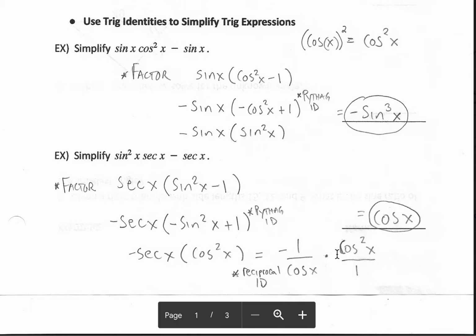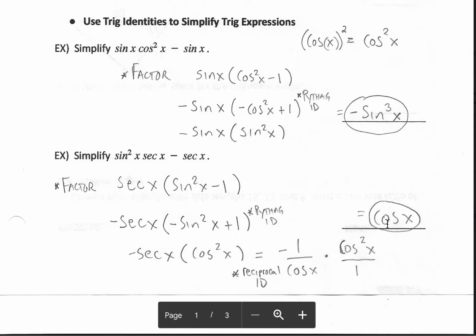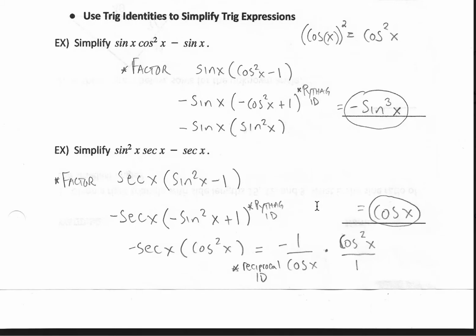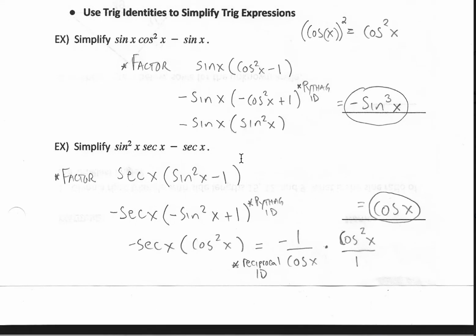We know that a degree of 2 divided by a degree of 1 is just going to leave us with a degree of 1, right? So cosine squared divided by cosine is cosine. And, oops, I probably should have made it negative. I'm sorry about that. That should be negative cosine of x. So that would be equivalent to this more complicated version of the same thing.